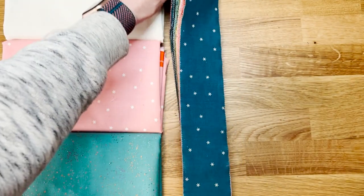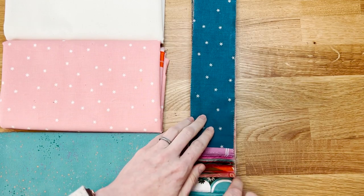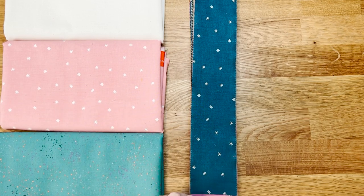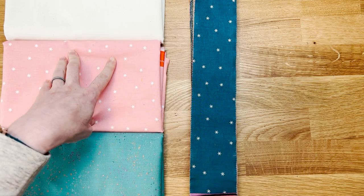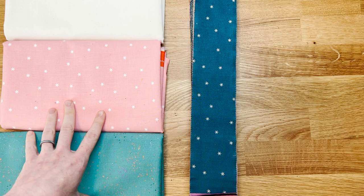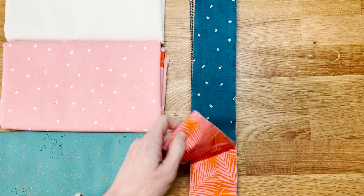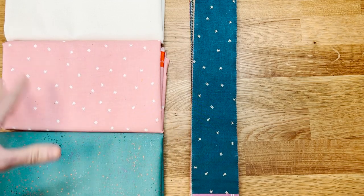For this pattern you need 36 Gelly Roll strips, so I want something that will contrast well with my backing fabric. If I have a bunch of strips that are predominantly one color, they'll blend into the background too much. I want to make sure all 36 strips stand out pretty well, and usually a white or light gray is a safe choice — unless the collection has a lot of white in it.